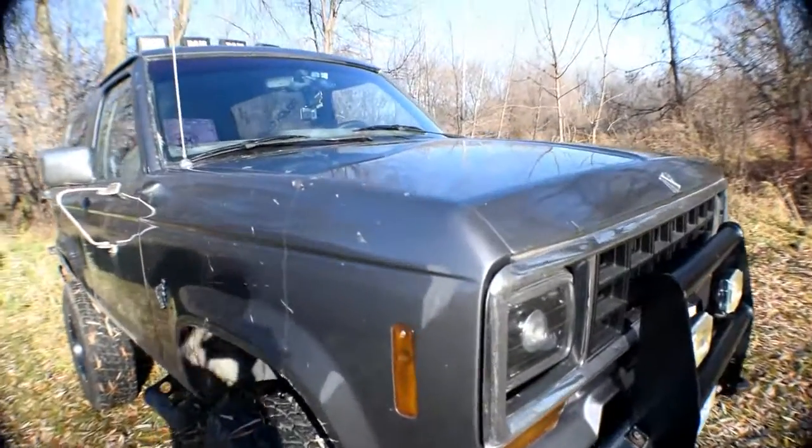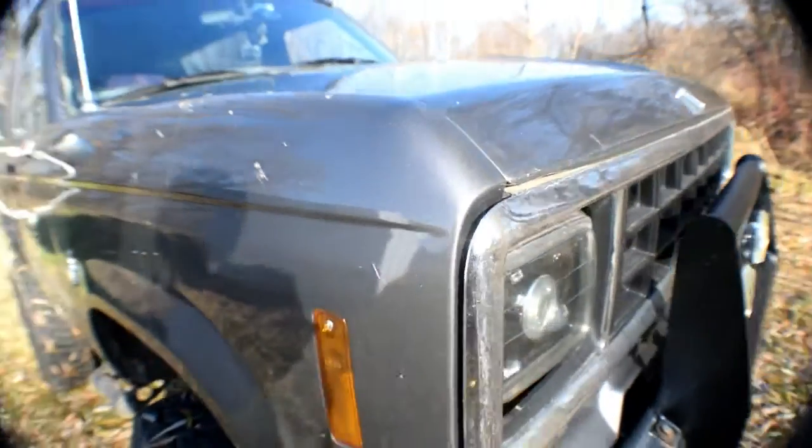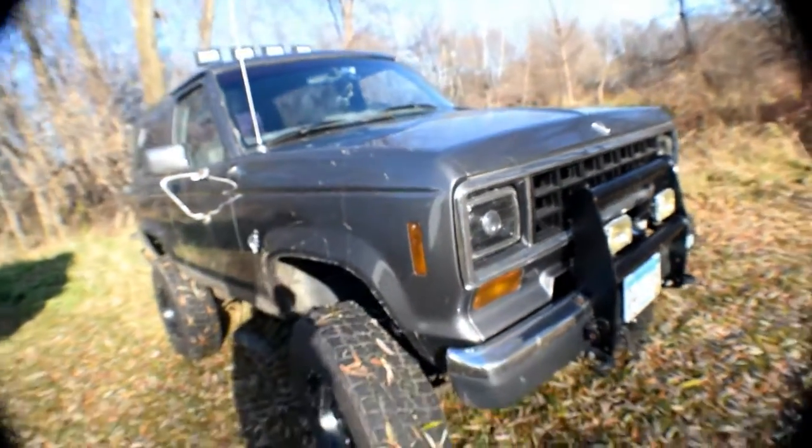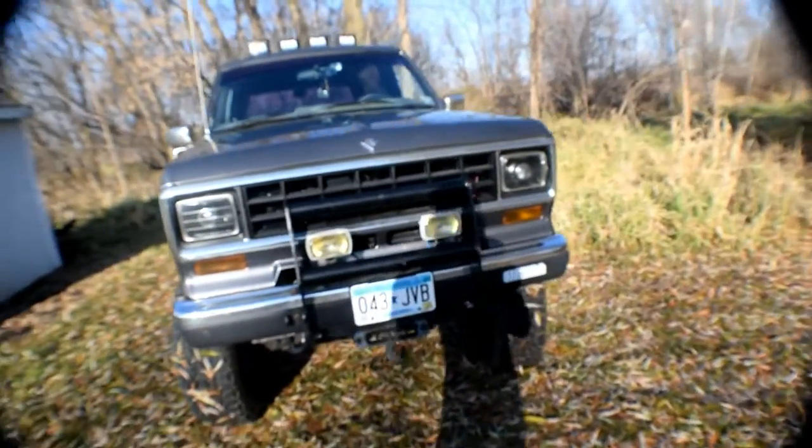I wonder if you can pick up that sparkle there on the camera. It's got a lot of metal flake in it. So, had that sprayed, put the whole thing back together. It's been apart several times.